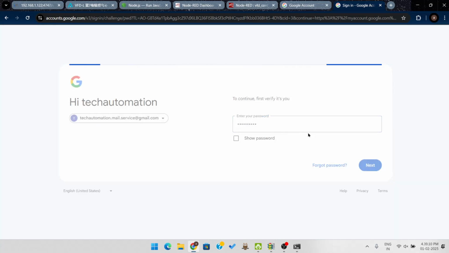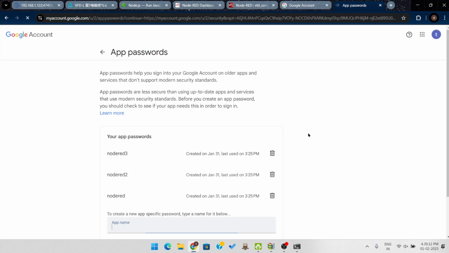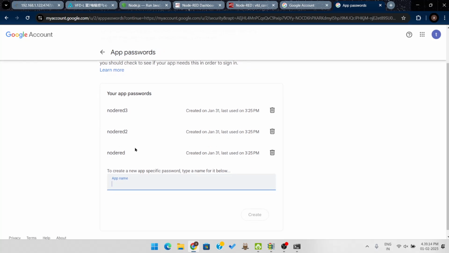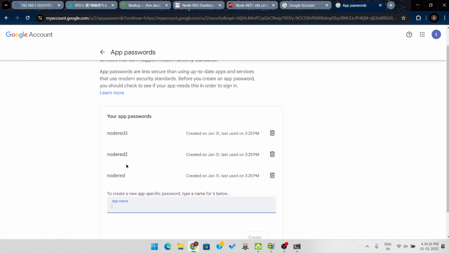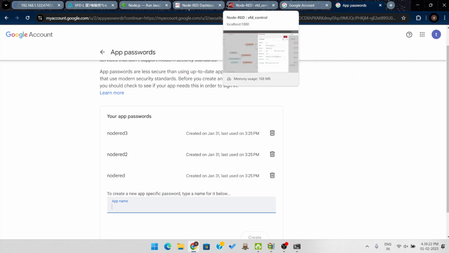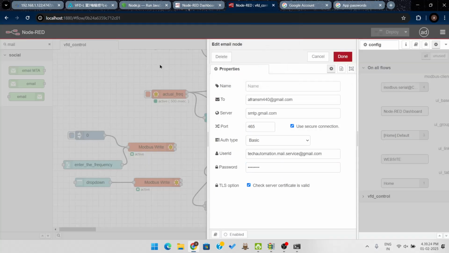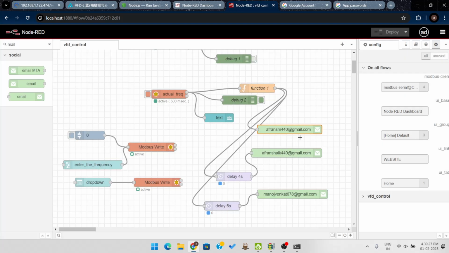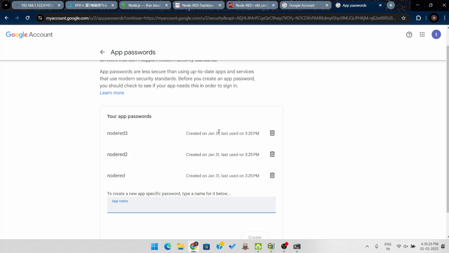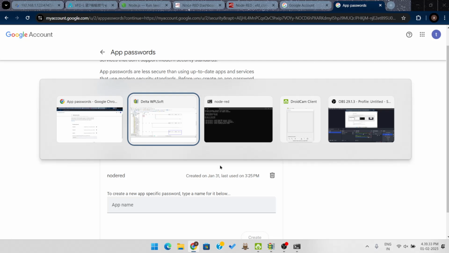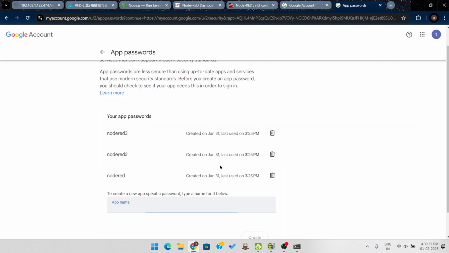After login, here I have created three apps for three mail IDs, as we used three mail IDs here. Google app passwords allow only one mail ID per app, so if you are using multiple mail IDs, you need to create multiple apps here.